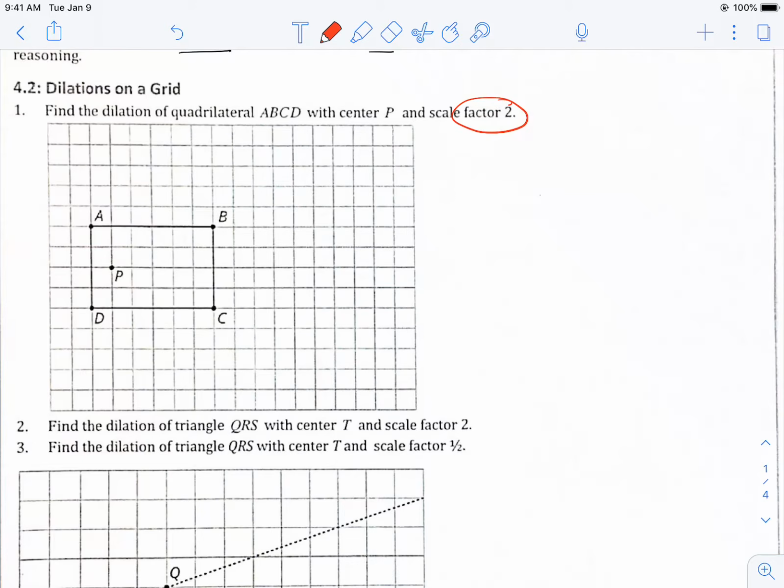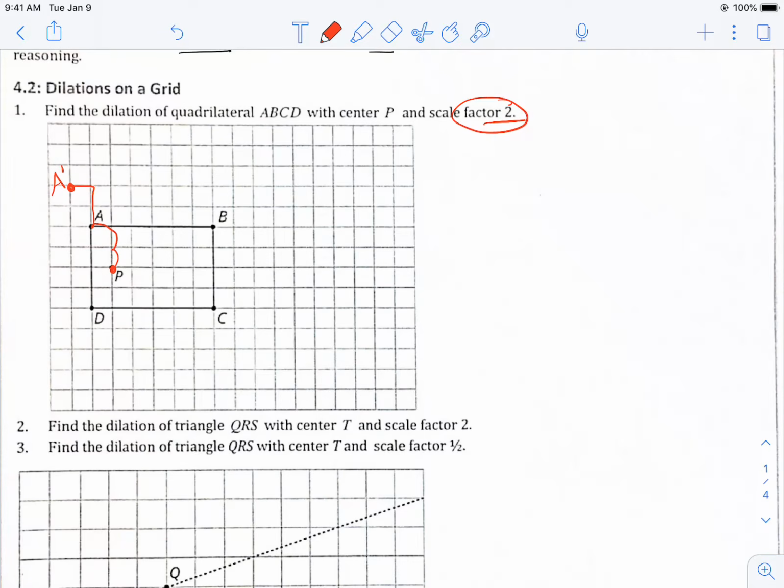So we're going to start and we're going to look at our center point of P, and we've got to look at every single point. It's not dead in the center, it's not a circle, so we've got to look at every single point. So if we first start with A, we go up 1, 2, and over 1. That's doing one move. Well, we have a scale factor of 2, so we've got to do that again. We've done it once, now we're going to do it again. So from P, it's up 2 and over 1, so we're going to go up 2 and over 1 again, and this is going to be our A prime.